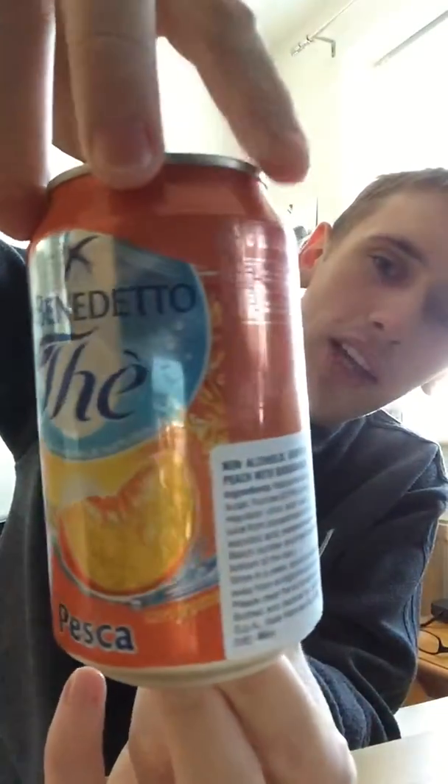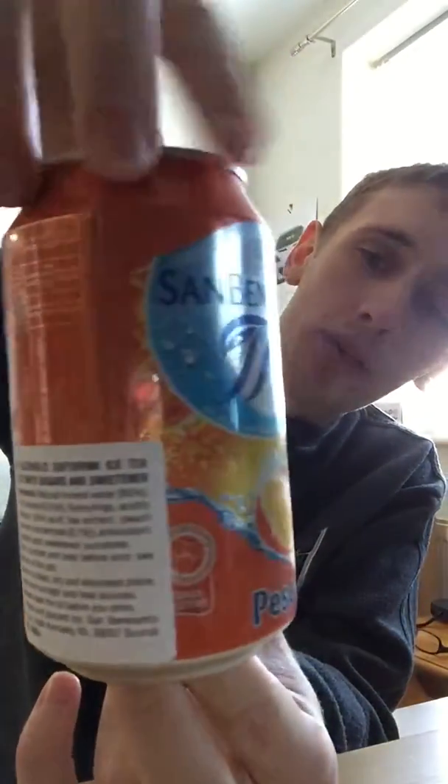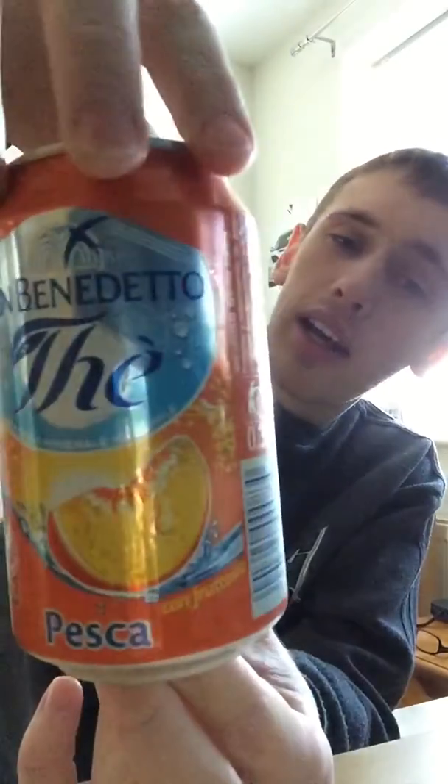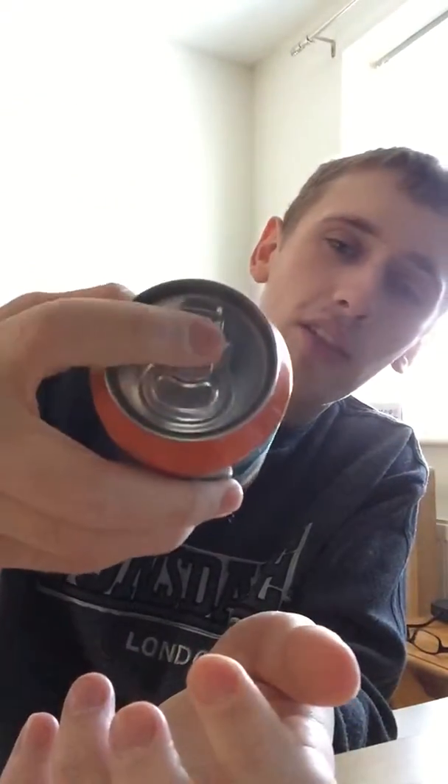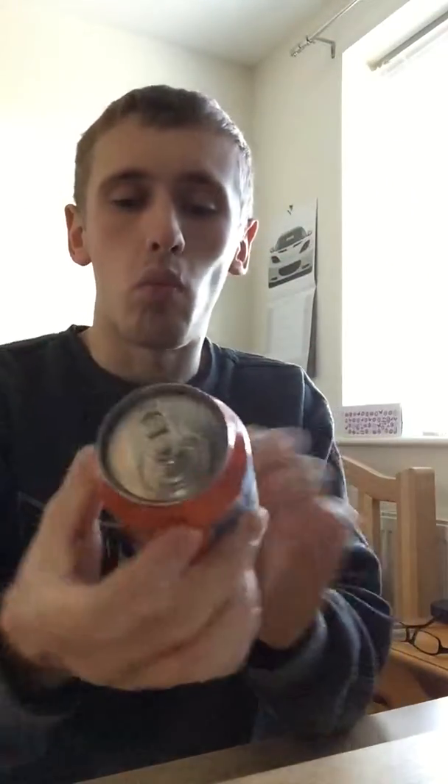It's a fairly cool design, got a nice bit of blue. I would say it's orange but it's actually peach — pretty cool to be honest. On top we just have a standard silver pour and on the bottom of course just standard silver as well. So what this is — it's a non-alcoholic soft drink, iced tea, peach with sugar and sweetener.